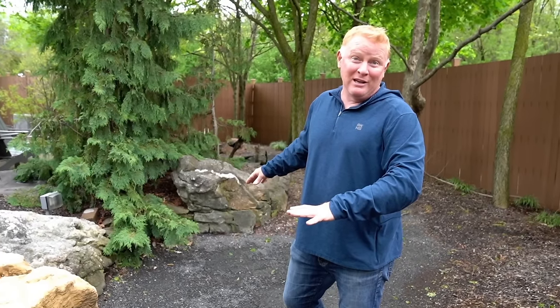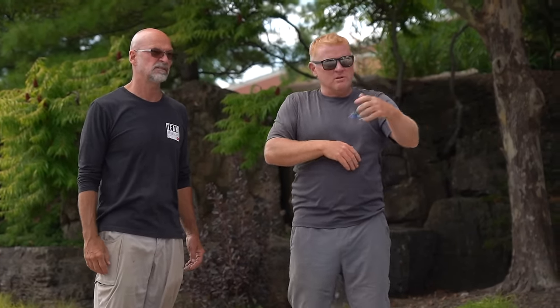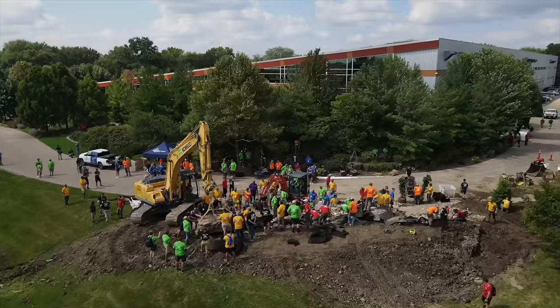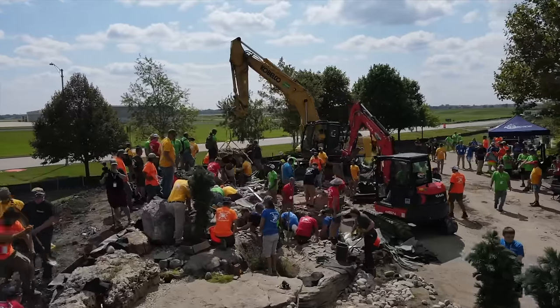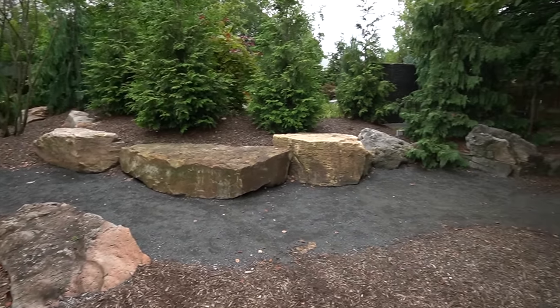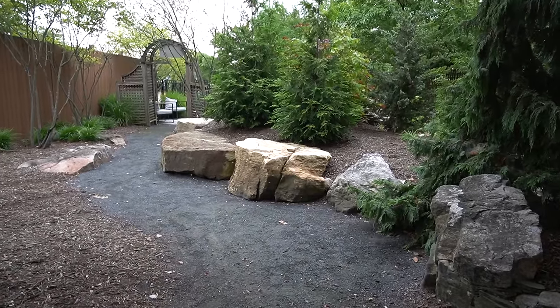Like so many plans I have, they evolve and change over time, and I think that's what keeps me so interested after all these years building water features. I took all the energy of that thought and did it on a much much larger scale out front — we're going to show you that project in the next couple of weeks. I kept with some of the same ideas: I want to get some big giant boulders in here, and I wanted to do a pond.